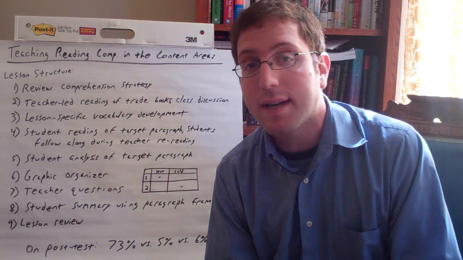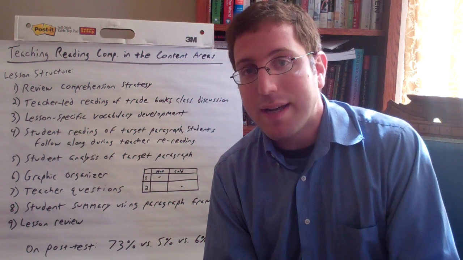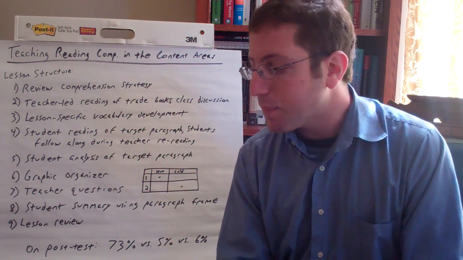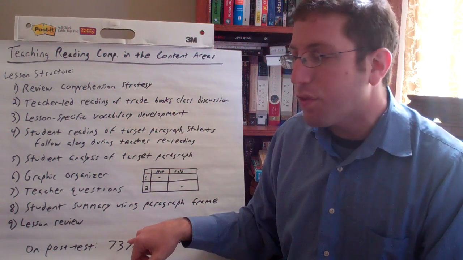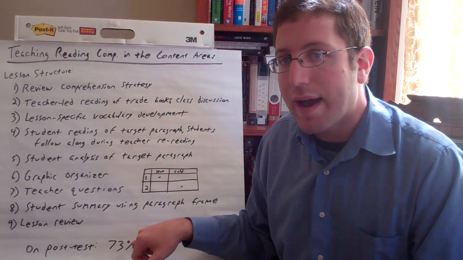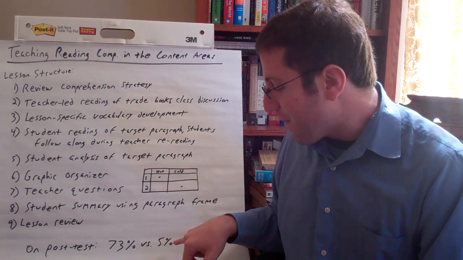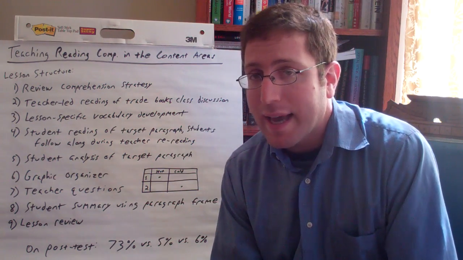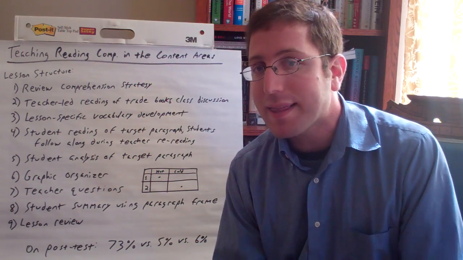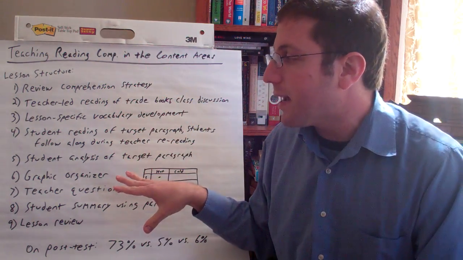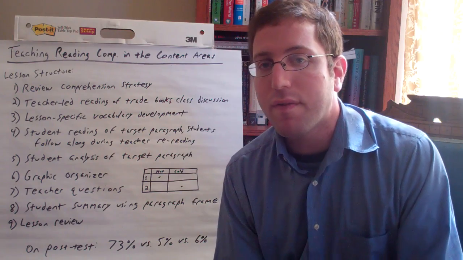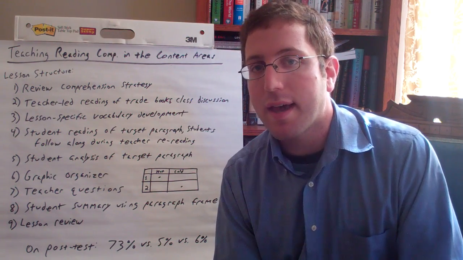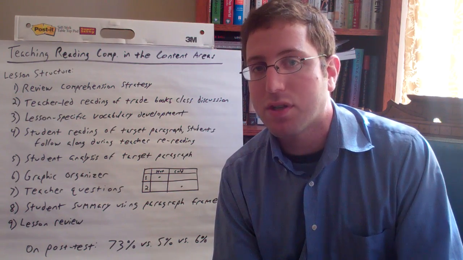One of the things they tested on in the post-test was the students' ability to identify these clue words about comparing and contrasting and about pro and con words. What they found was that on this post-test, the students averaged 73% correct. The other 2 groups averaged a 5% and a 6%. Which isn't so surprising because they hadn't received any instruction on it, but the fact that they had gotten the same amount of science instruction in addition to learning the reading comprehension strategies very well, I think is a strong indicator that this is a promising strategy.